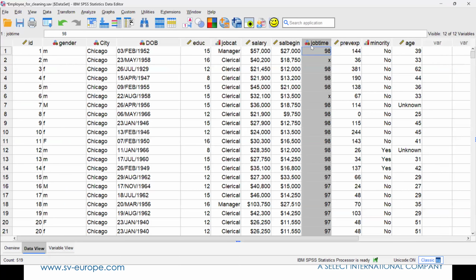Well, if you notice, there's a little A symbol next to it. That A indicates that this has actually been read as a string field, a character string field, and we definitely know it's a string field because we can see these values of X in there. Now, if I force it to turn into a numeric field, that means don't read it as a string, read it as numeric, those X's will be turned into system missing or null values, the full stop. So they'll be destroyed. Anything which isn't a number, it could be A, B, C, D or anything, will just be turned into a missing value.